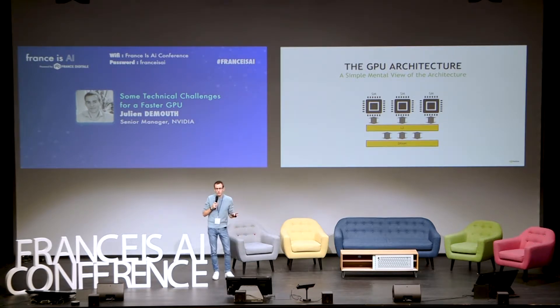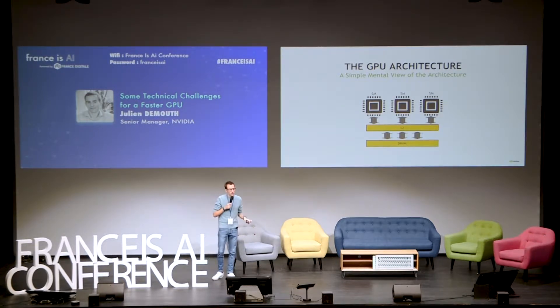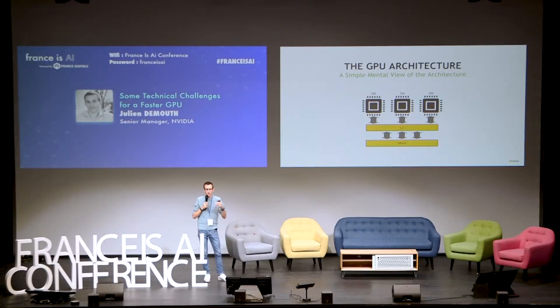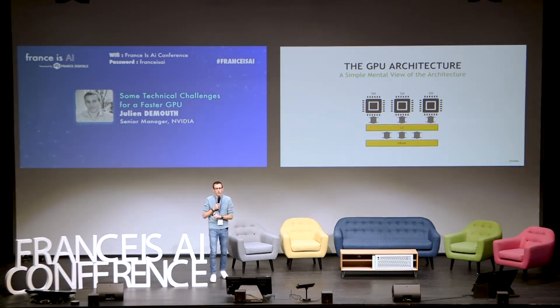Now, a bit more about architecture. Let's talk about this very simple view of the GPU architecture. The GPU is really a bunch of what we call streaming multiprocessors — think of these as our cores, like CPU cores. These streaming multiprocessors do the computations. They're connected to a memory system: we have the DRAM, where you store your data, and to take advantage of spatial and temporal locality of data, we have a cache between the DRAM and the multiprocessors. So our architecture is: a bunch of multiprocessors, an L2 cache, and DRAM.